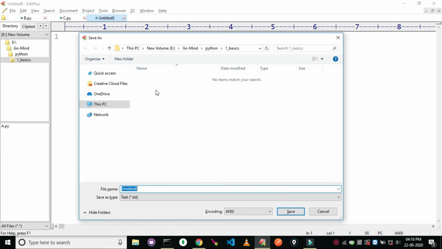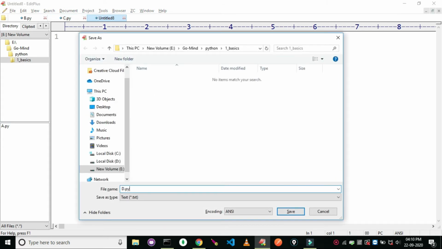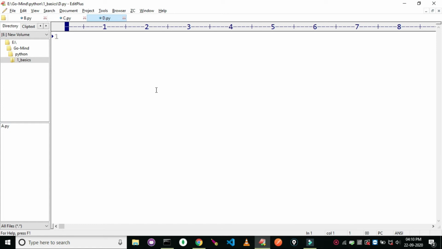Coming to the next feature, d.py. We have seen that Python is a scripting language, a functional language, and an object-oriented language. We'll see it here, starting with functional language. In a functional language we define functions. For example, C is a functional language.